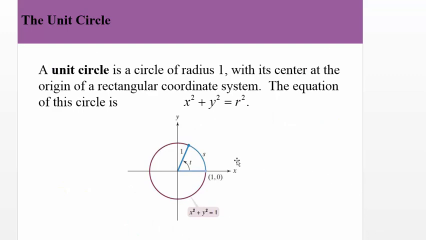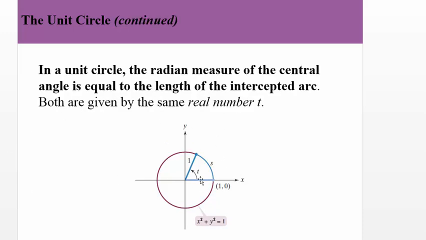All right, now, the definition of a unit circle is a circle of radius 1. We've talked about it here, with the center at the origin of a rectangular coordinate system, x and y's. The equation of this circle is x squared plus y squared equals r squared. So all of these x, y values we have gotten, those square roots of 2 over 2, square root of 2 over 2's, the square roots of 3 over 2's, 1 half, if you add those x and y values and square them, you're going to get 1 here on this unit circle.